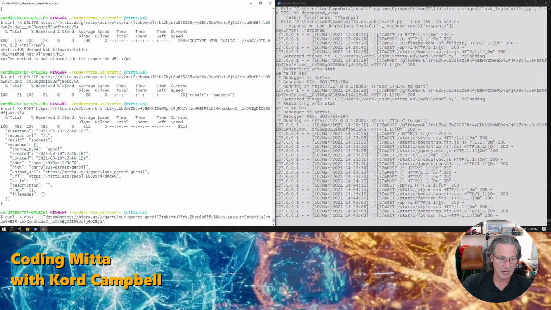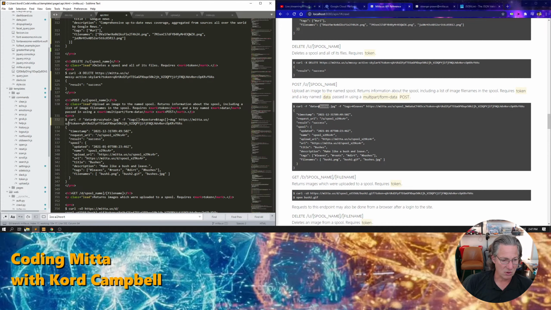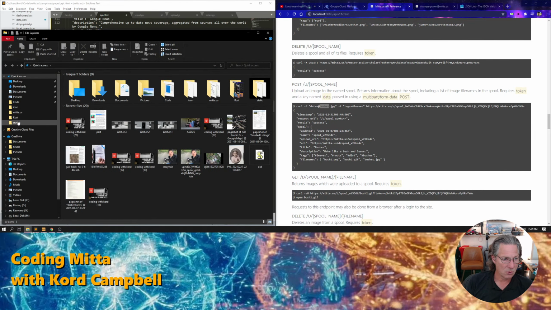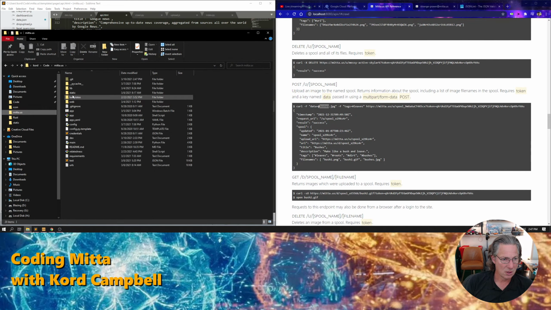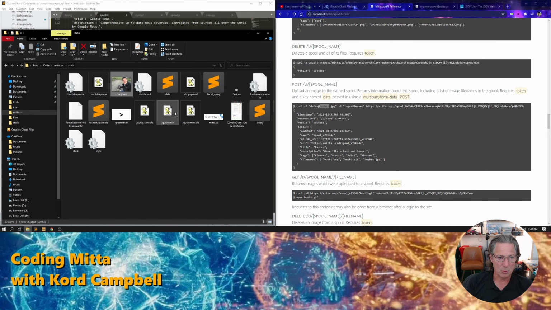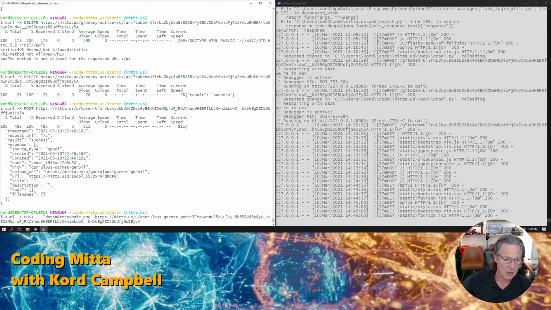Equals, and then it's the file name, and then we're in static, and then it's crazyhair.png. And that's the dog and I, if you've seen that picture. So we're in Mitta. There it was right there, but it's this crazy hair picture right there. And then we've got the gargulous garnet gerbil as the target. And then I think we want to test it with -D, and then we want to put some tags in here. So let's see if that works.